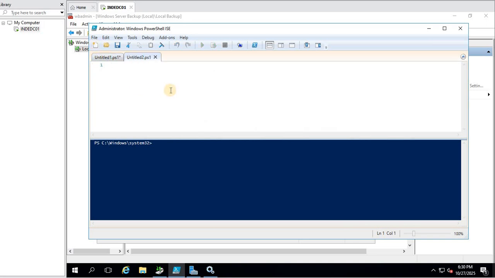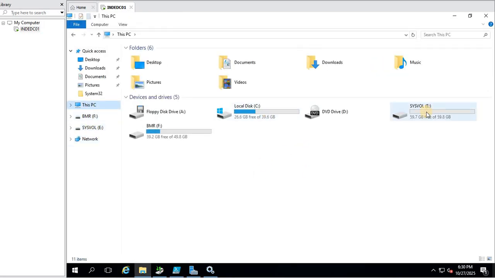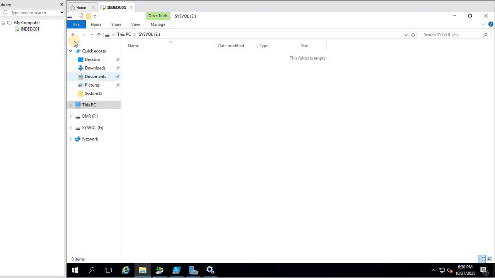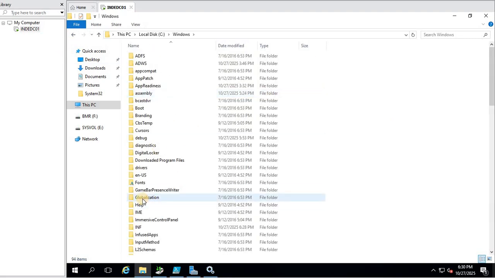The second thing is we need to move our SYSVOL folder from its current location to another drive that we have already decided on, and we have already added that drive here. First you need to know where your current SYSVOL folder is.